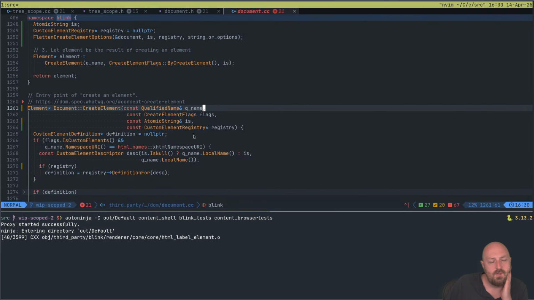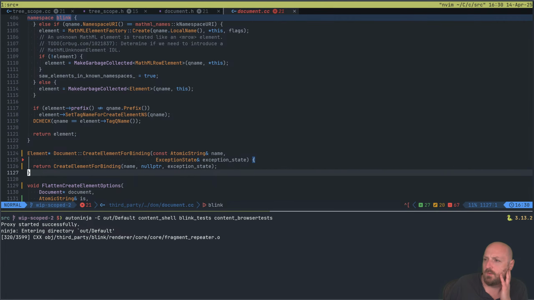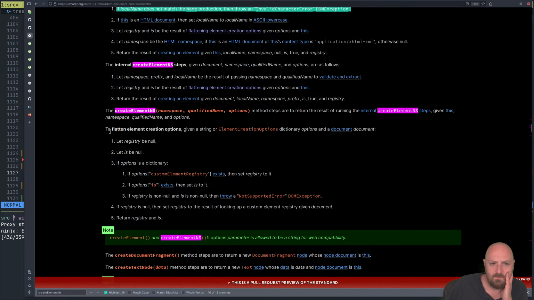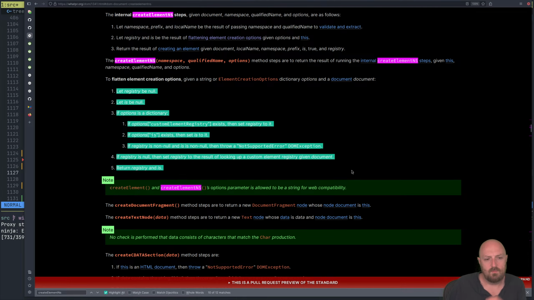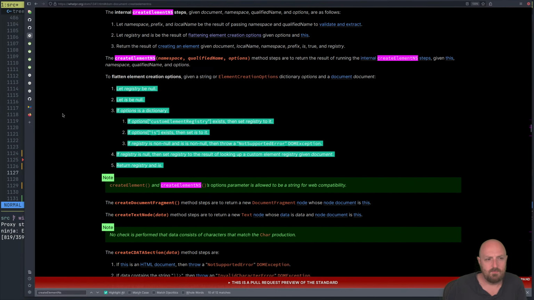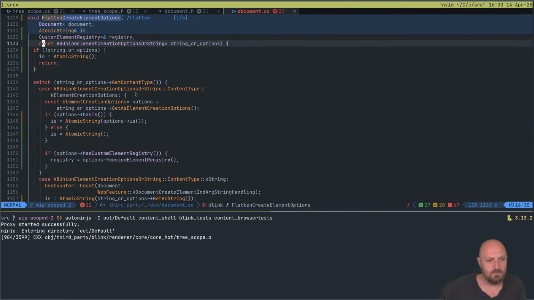The one issue that we haven't done, so there's a flatten element creation options method, which we should probably kind of copy. Flatten create element options.